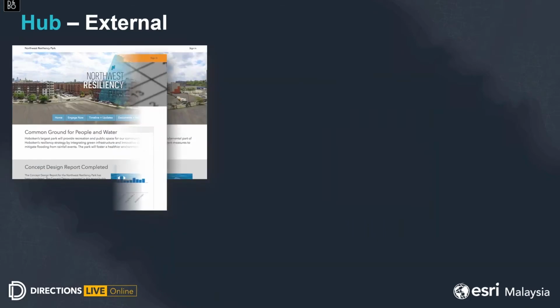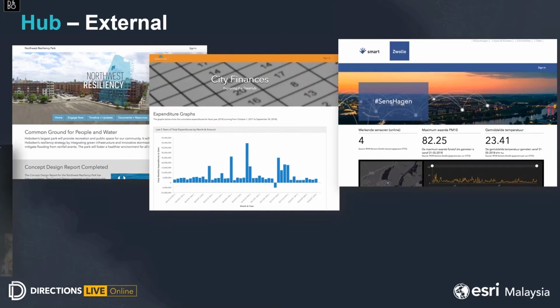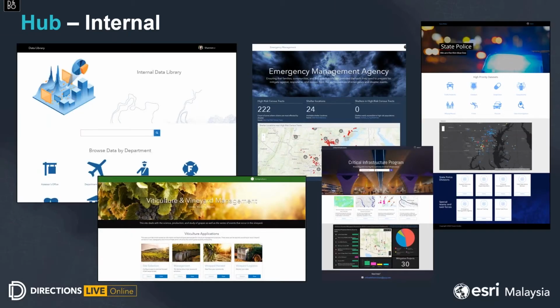Hub sites, actually internal Hub sites across the globe, vary visually, even in the layout, the storytelling, goals, functionality, and even its content. Internally, it's difficult to know how organizations are leveraging Hub, because obviously it's not publicly accessible. However, from interacting with customers, we know they are working with similar patterns to the external ones.